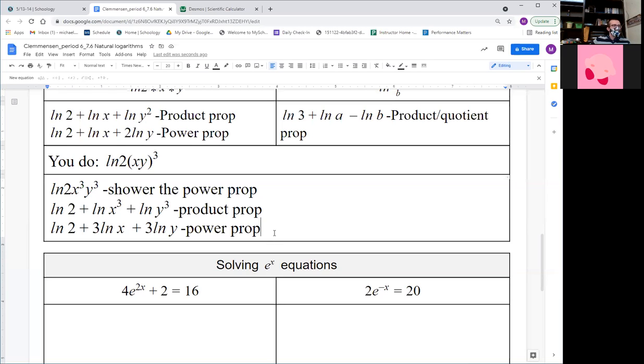And before we move on to our next section, are there any questions on this section? Any questions on anything we've done so far? Anybody confused on anything? Anybody want me to explain something or go back over it?